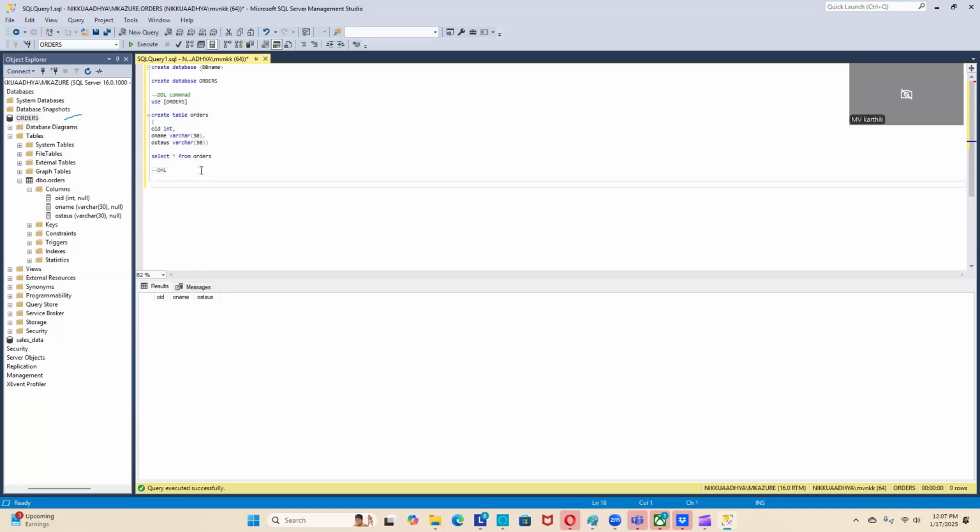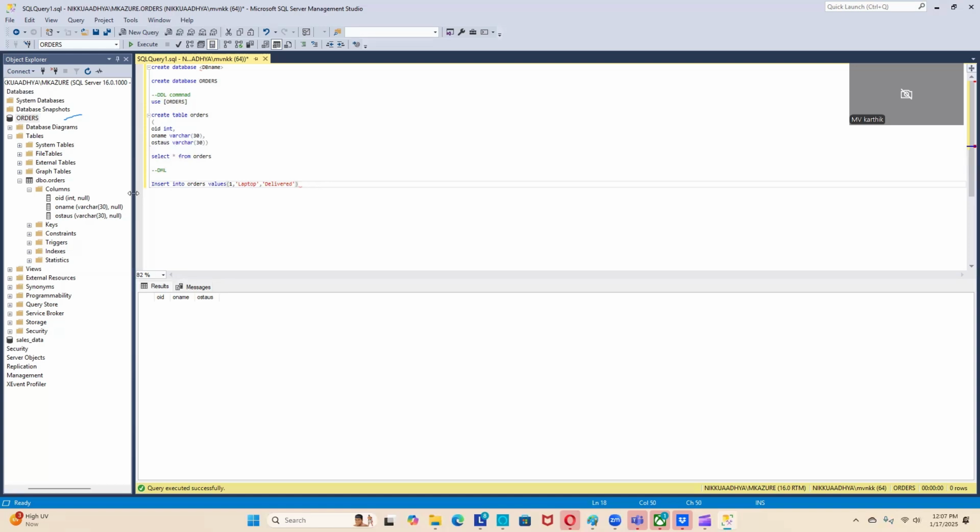The insert command is: if you want to insert into the orders table, insert into orders values, and these values are order ID 1, order name is laptop, and status is delivered. Something like this way I have represented.